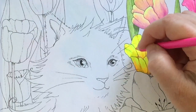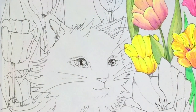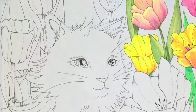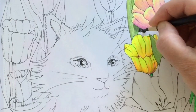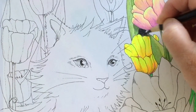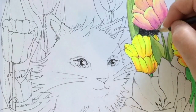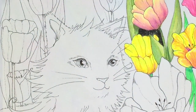Take some of the pink. Okay, there's the green highlighter. Okay, let's see what that looks like. Okay, here's black. Next to black. Again, not doing this perfectly. I just want to show you what can be done. Okay, I like it next to the black. I almost feel like I want to add some kind of purple or blue.